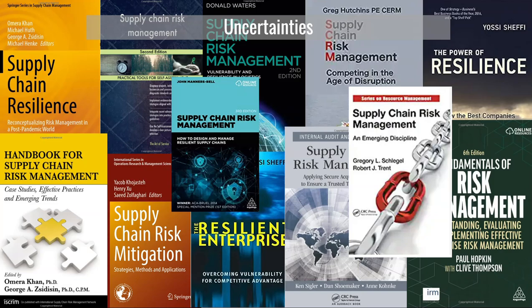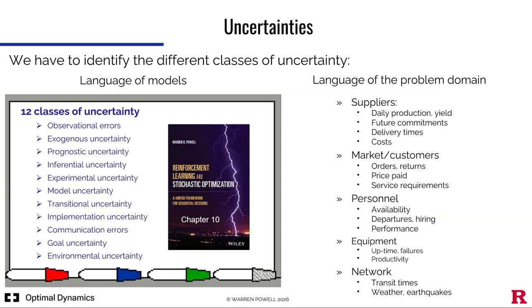Now, uncertainties. Oh, uncertainties are complicated and poorly understood. In the supply chain world, there are endless books about uncertainties. But what they do is they emphasize risk or resilience, and these become buzz phrases that people go running after. It's sort of eye candy. By the way, I do particularly like the book by Schlegel and Trent, Supply Chain Risk Management. It's quite a nice book. It goes a little bit step beyond just listing sources of risk.